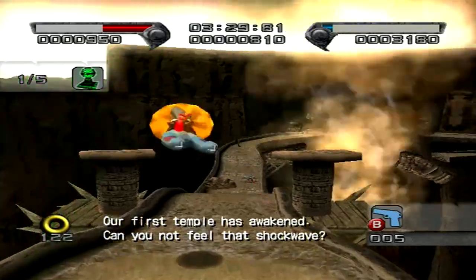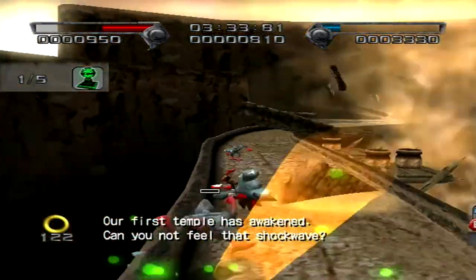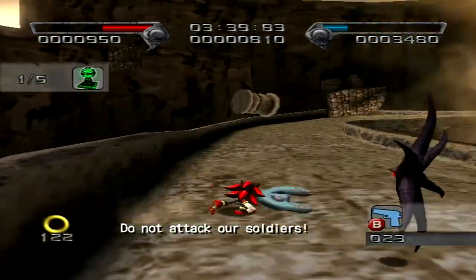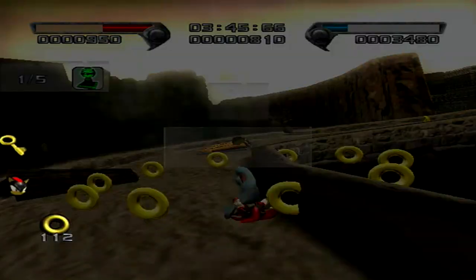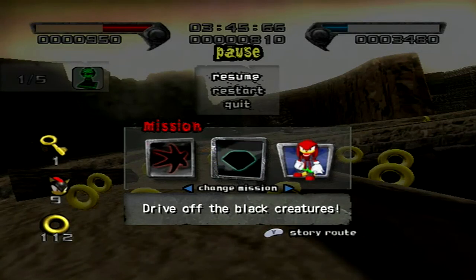That's when you get into the missions where you have to do certain objectives, certain tasks. Like, right here, we can destroy Black Doom's five different cores and take down his base. Or, let's see, you can pause and see what objectives you have to do. Oh no, it's actually activate all the jewels, that's what I meant. Or you can drive off all the black creatures.